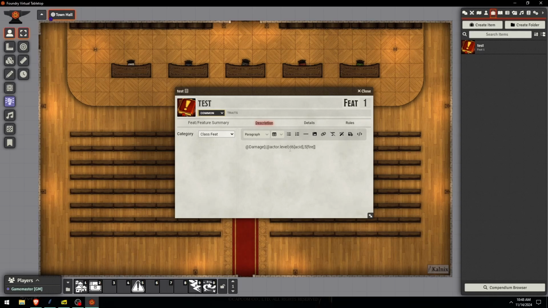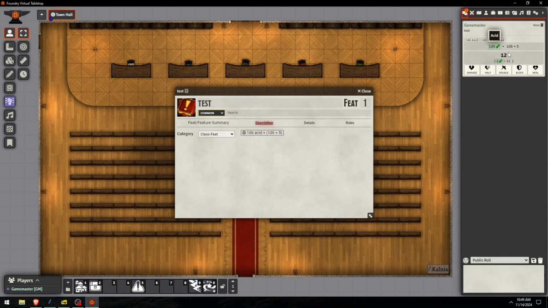So the next thing we want to look at here, so let's say this thing does 1d6 acid plus 1d6 fire plus 5 fire. If I save this, I get this strange thing. If I roll it, I get this untyped damage. So what went wrong?